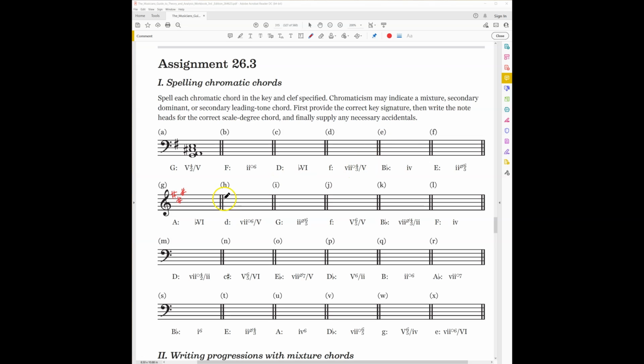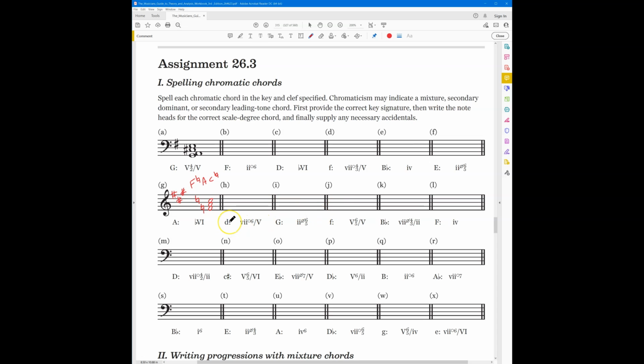In the case of A major, the 6th scale degree diatonically is F sharp, therefore the lowered 6th scale degree is just going to be F natural. And of course a major chord built on F natural will be F natural, A, and C natural. Since we have both F sharp and C sharp in our key signature, that means we're going to need naturals that alter the chord on the root and the 5th. And that's our flat major 6 chord. Let's look at the next example.